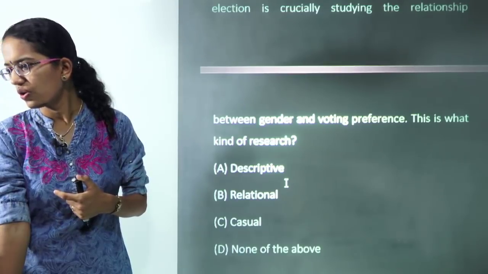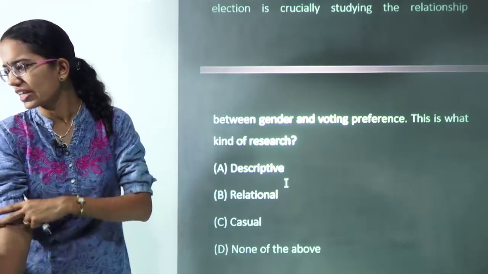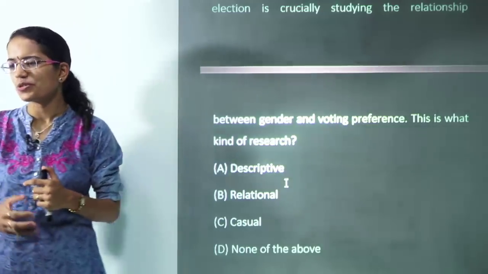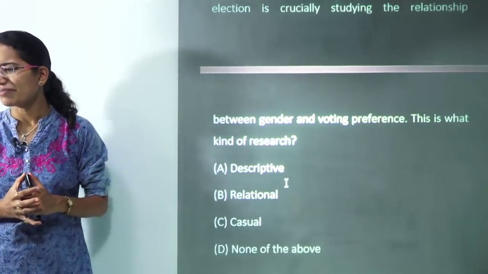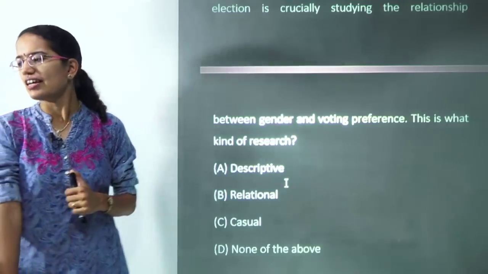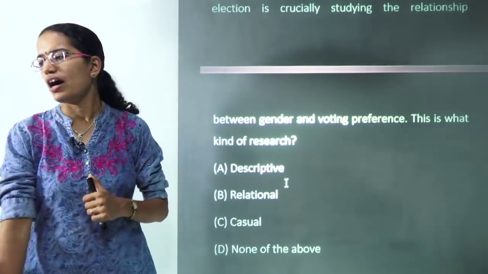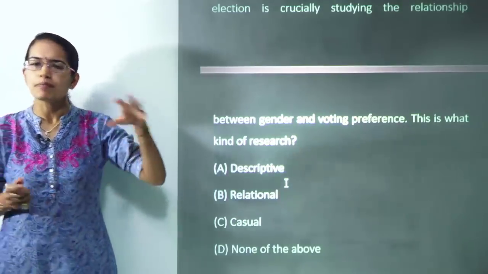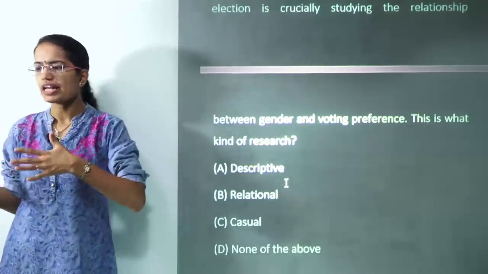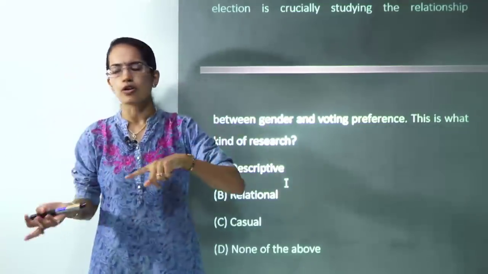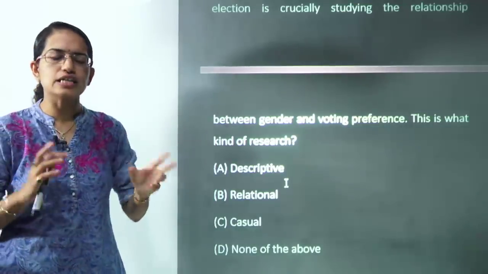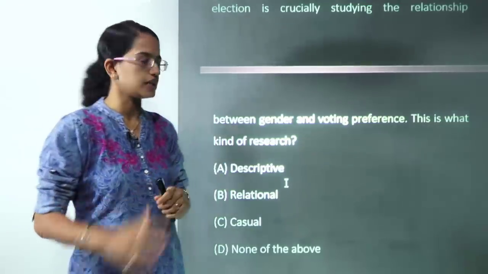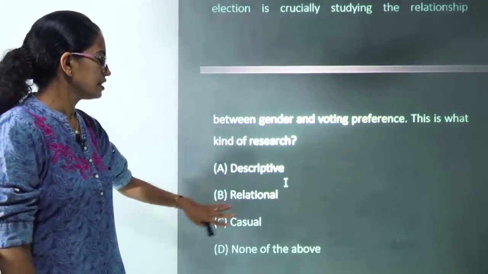No, it's not A, not C, so I am just ignoring those. Ultimately you would be left with the correct answer. Good, so Namrata has B as the option. It's a relational study. We are trying to establish a relation between two or more variables. A public opinion poll that compares what proportion of males and females would vote for a BJP or a Congress candidate would be expressing a relationship between gender and voting preference, and therefore it's a relational study. So the correct answer here is relational study.